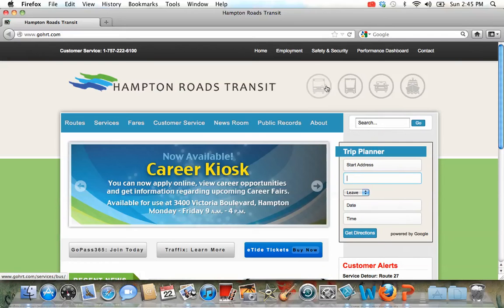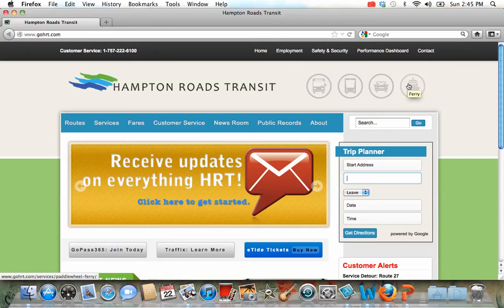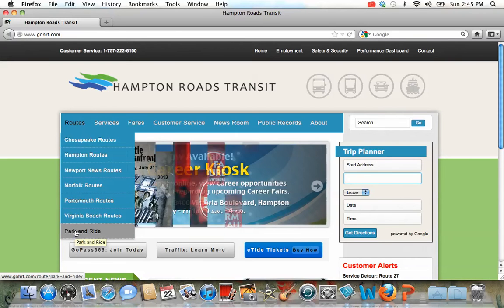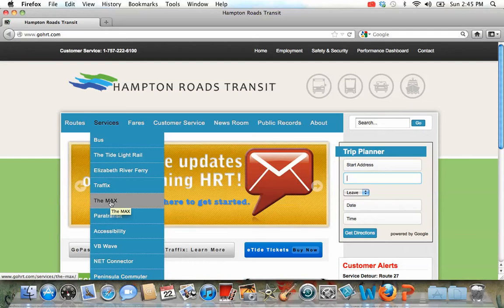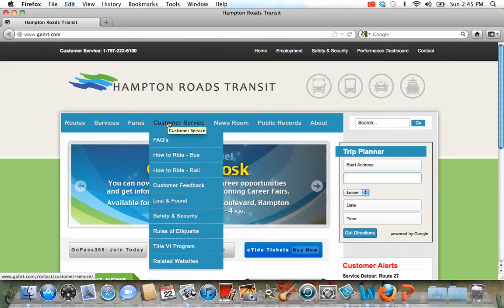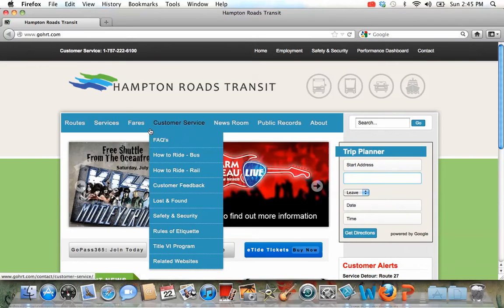You can also click up here and learn more about the bus, or the Tide, or you can learn about driving if you have a car and want to learn the easiest ways to get around, or you can learn about the ferry. You can also go over here to routes and choose which city you live in to find the best bus routes, where you could park your car and ride to work or school in the morning. There's all kinds of information here in services. The Hampton Roads Transit does more than just provide these basic transportation services — they also have many other transportation services depending on where you live. You can find out how much tickets cost and where you can buy them, and many other frequently asked questions, how to ride the bus, anything you need to know about transportation you can find on this website.